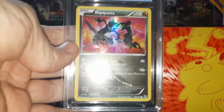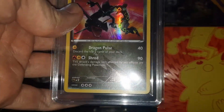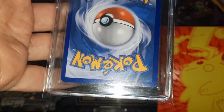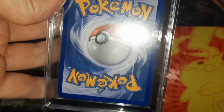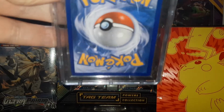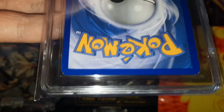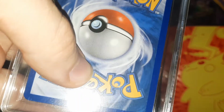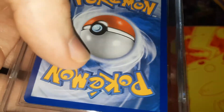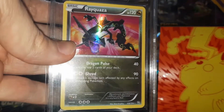The only problem it has is actually just a defect of the print, because what you'll notice is on the front you have that dragon type pattern there. And what you'll notice on the back is that the dragon type pattern, and it's very hard to tell, has gone through the card. Like I said, it's very difficult to see it. I don't even know if I'm going to be able to pick it up, but it is down there. It's even hard for me to see with the naked eye. Basically, right above that K, if you can see, there's just a little bit of white lines. So basically the pattern of the dragon type went through the card. When they pressed it into the card, I guess it was a little too aggressive.